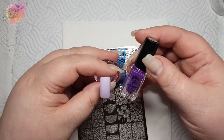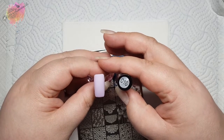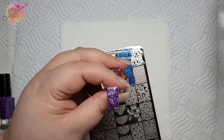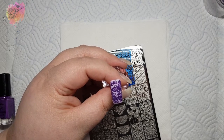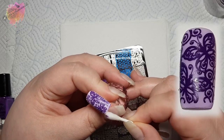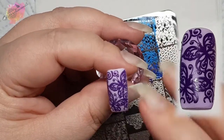For the next swatch, I'll be using a lilac coloured nail tip along with my favourite purple stamping polish. It wouldn't be me if I didn't do one of the butterfly designs and the purple colour combo. This is just beautiful. I personally love this image — you could even fill in the butterflies with some added colour. I will clean up the tip of the nail where I've had some excess stamping, but they look amazing, those gorgeous swatches.